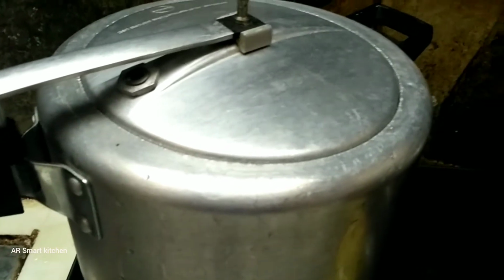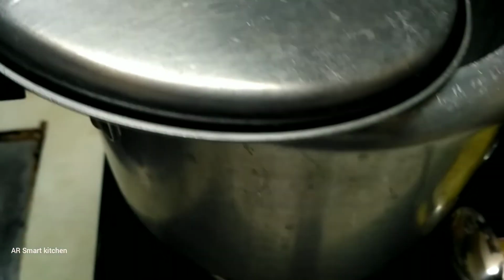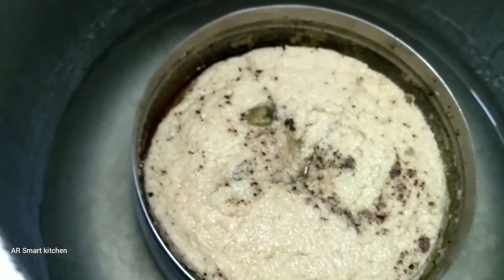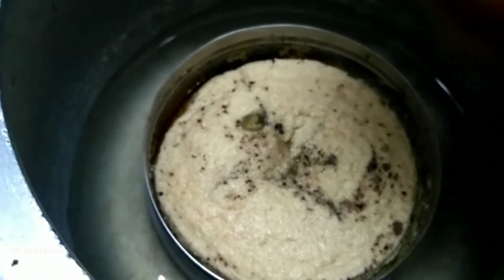You have to remove this vessel. Keep it for 15 to 20 minutes. We have to cook thoroughly. So after 10 to 15 minutes, the pudding gets ready. Wow, superb. Have to take it out.